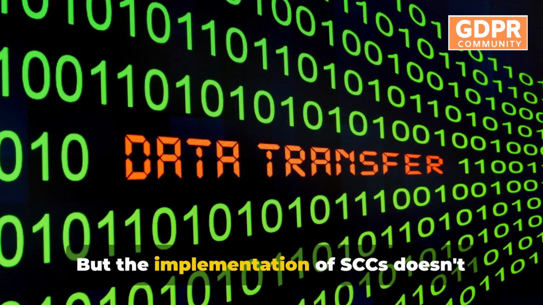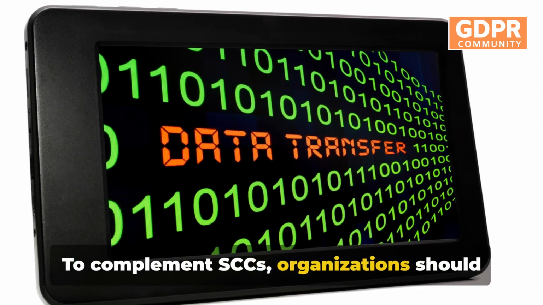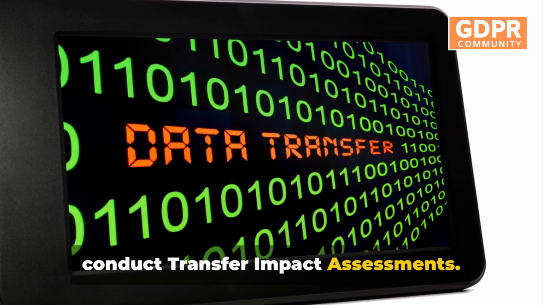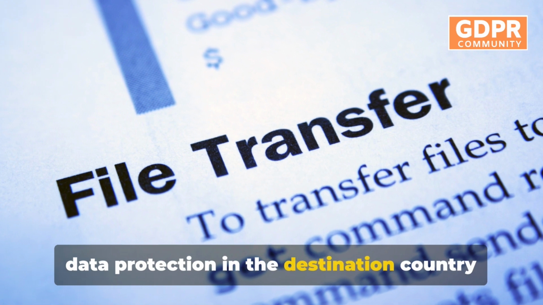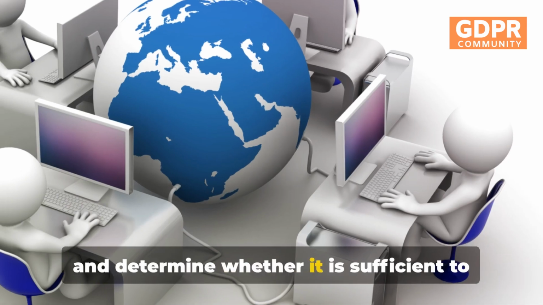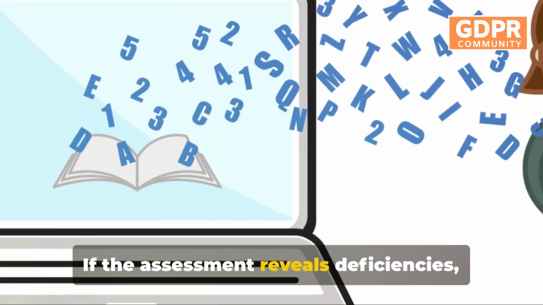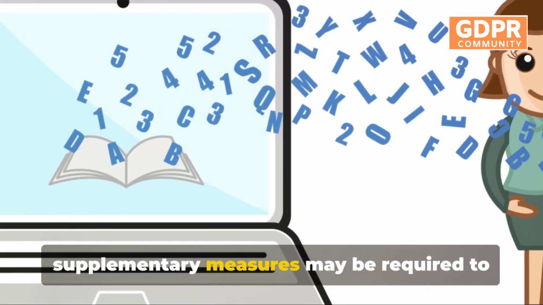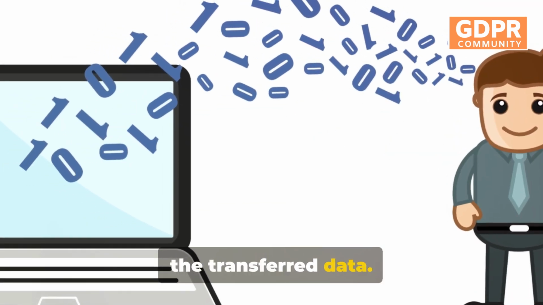But the implementation of SCCs doesn't end there. To complement SCCs, organizations should conduct transfer impact assessments. These assessments evaluate the level of data protection in the destination country and determine whether it is sufficient to meet the standards of the GDPR. If the assessment reveals deficiencies, supplementary measures may be required to ensure an adequate level of protection for the transferred data.